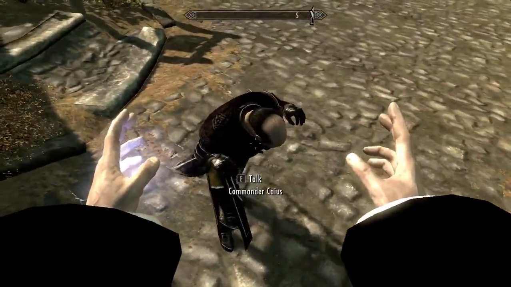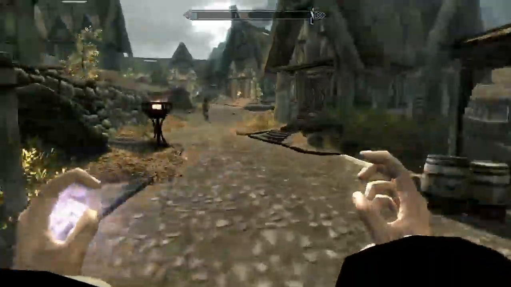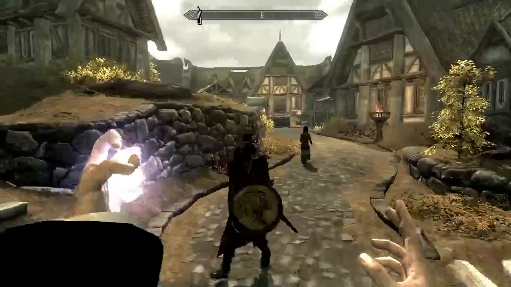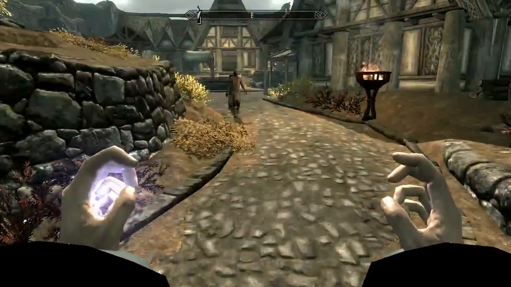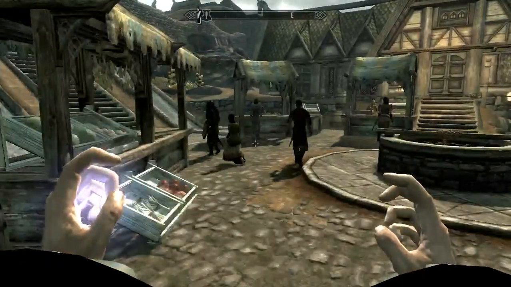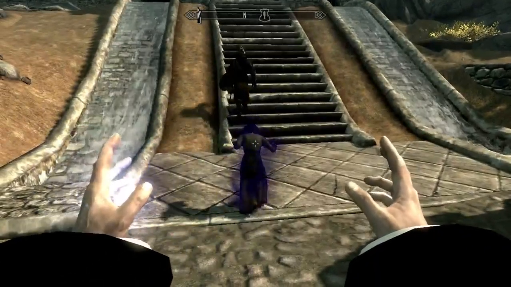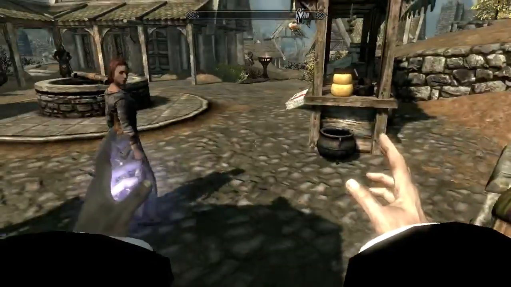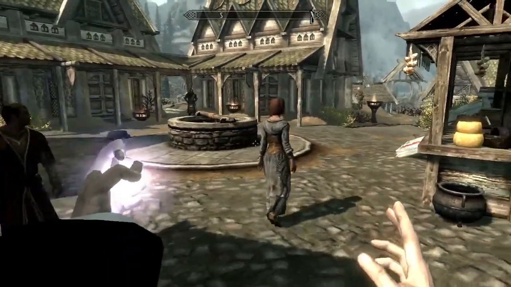I'm the commander of the guard here in Whiterun. Dang, he's so short. Oh, look over there! I spend a lot of time at the market stall so I can learn the merchant's trade. I need more experience if I'm going to run an inn someday.